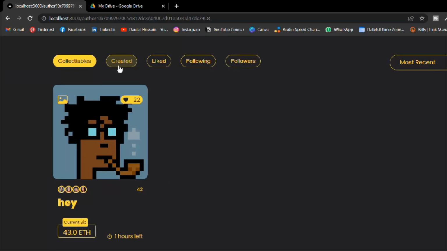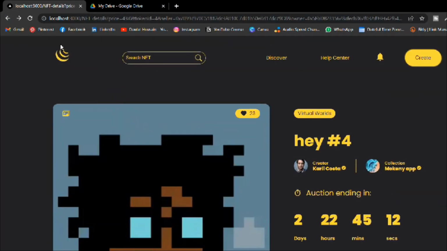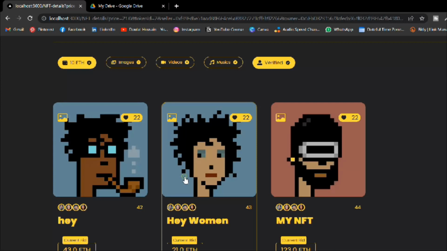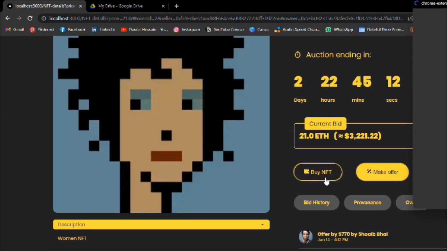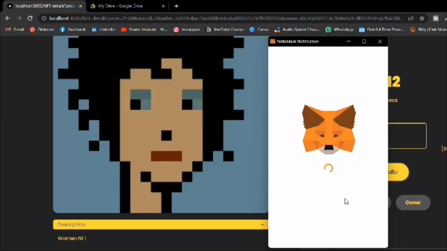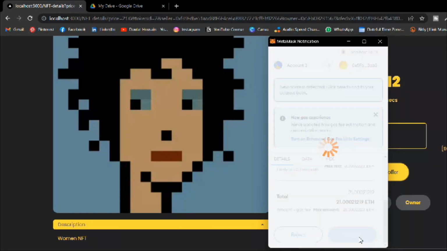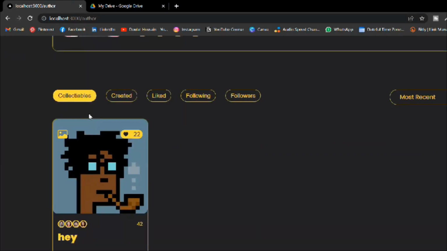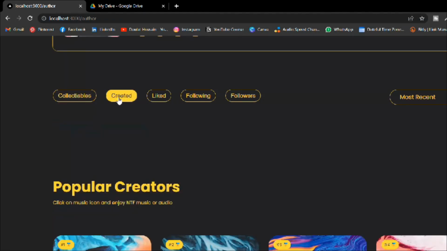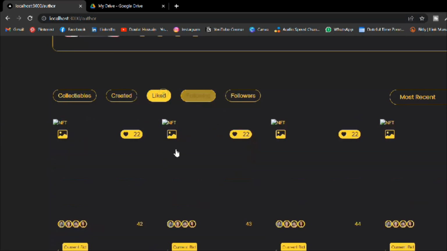That looks pretty good, and now we can start working on create NFT. We don't have it right now. Okay, looking fine. Let's have a look. It's looking really good. Click on the other one, and you can see right now we can buy it. Simply buy this NFT. Okay, bought it, and here we are redirected, but we aren't able to display that NFT here. So I think we have a problem in that function. It has to display here, but it's not displaying. So we have some issue, we have to figure it out. This one is working, but our own created NFT is not working.